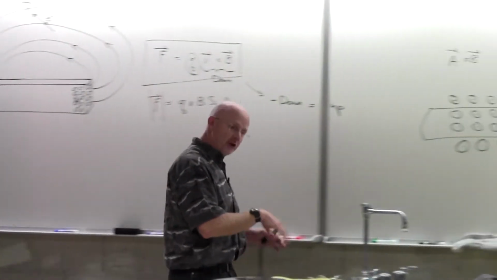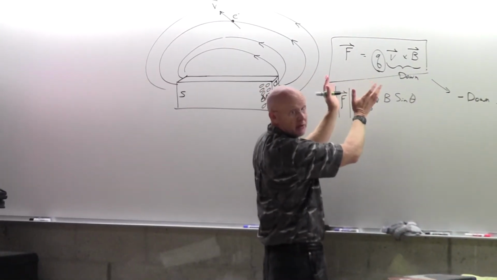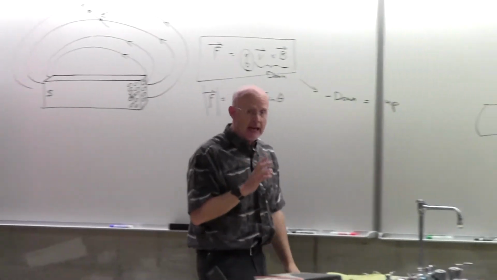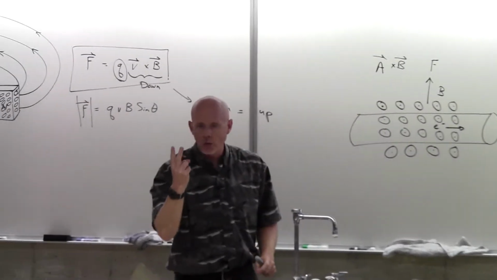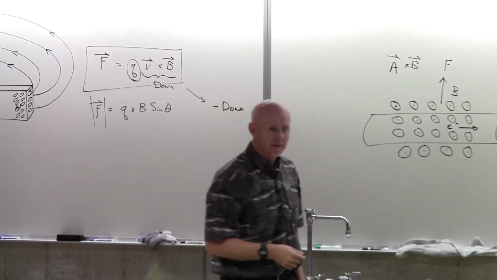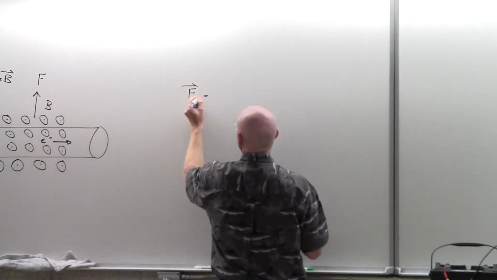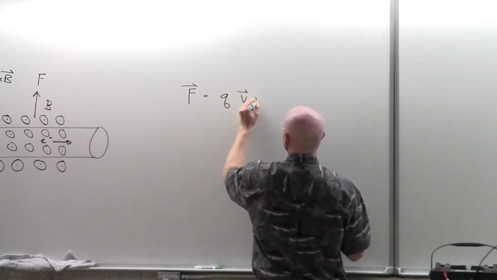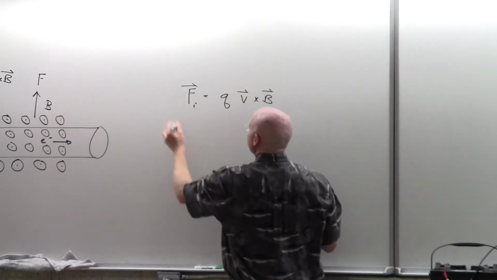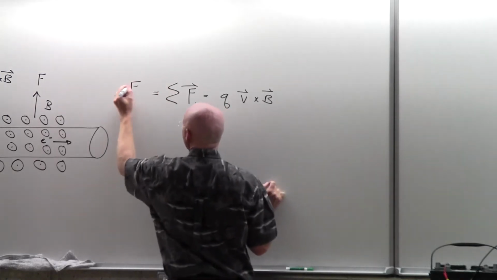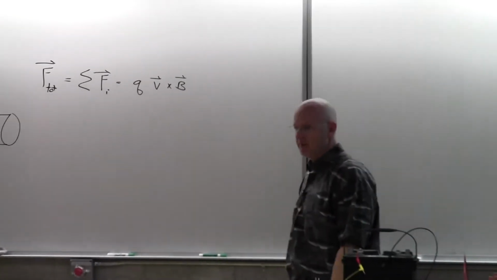Okay, now the first extended, what I'll call the extended application, as I said, everything's going to come back down to this one equation, but the first extended application of this is to say, well, wait a minute, this is the force only on one electron. Don't we have many electrons? And so if you say that the force, which is QV cross B for one, then the total force would be the sum of all of those. Fair enough?